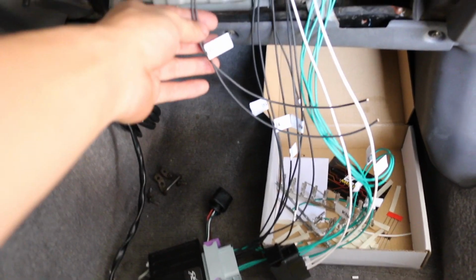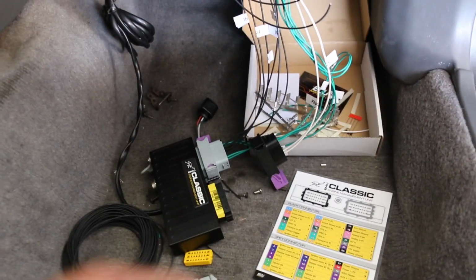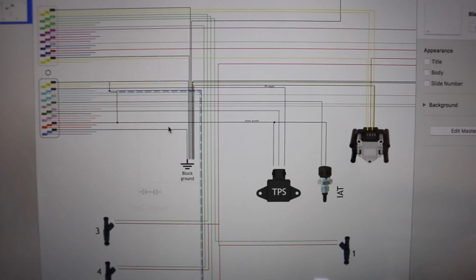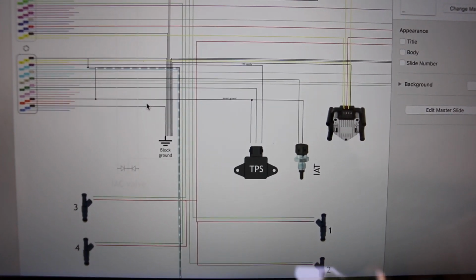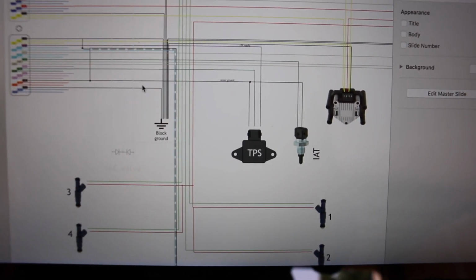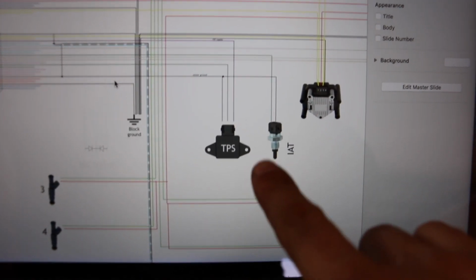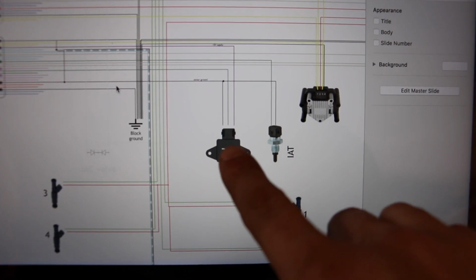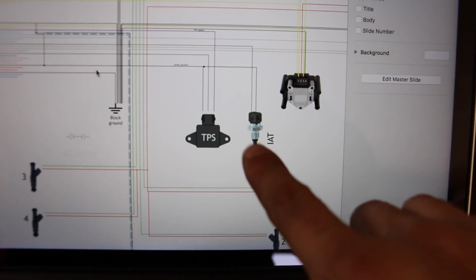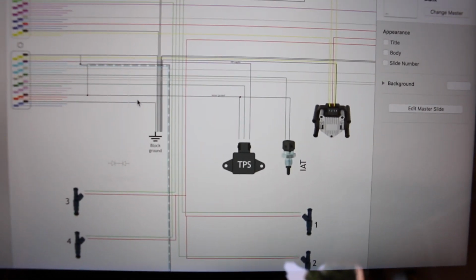Alright guys, so for the sensor grounds for the knock sensors, I'm currently going to leave them like this, not hooked up to anything, because there are a couple other components that are going to be requiring the sensor ground supply from the ECU. I know it's kind of hard to see, but here's a diagram that was supplied by a friend online. He was kind enough to send me this. The ones that are going to require the sensor ground are the TPS, the IAT, which I have yet to install because I need to put it on my intake manifold, and the knock sensors.